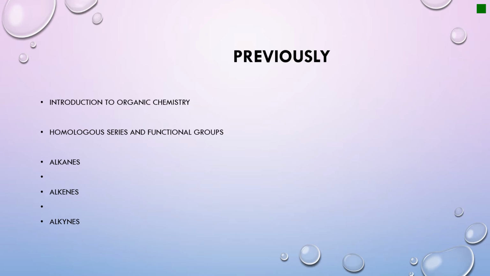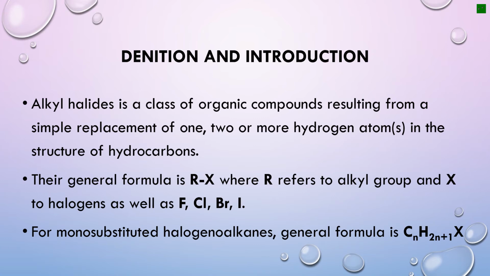You may be wondering, what is the difference between alkenes and alkynes? The main difference is that alkynes are more unsaturated than alkenes because they lack more hydrogen atoms than the alkenes lack. In other words, in alkynes we have a triple bond between carbon atoms, while in alkenes we have a double bond between carbon atoms.